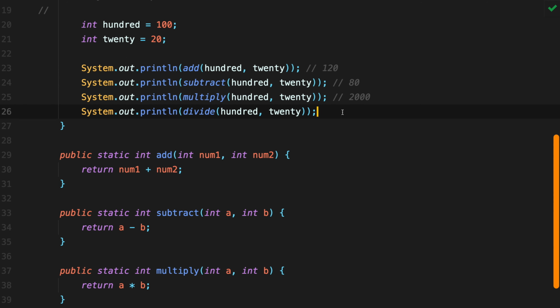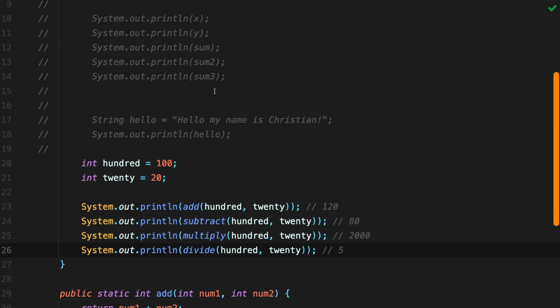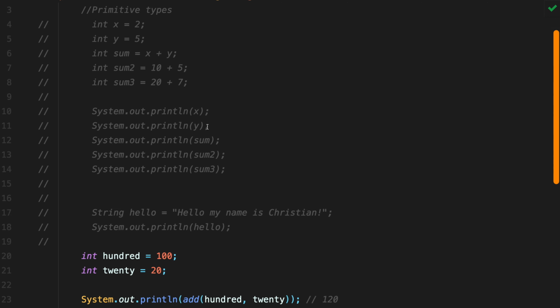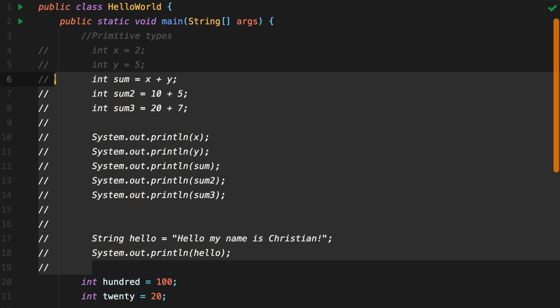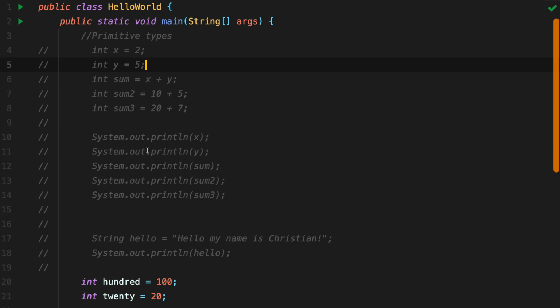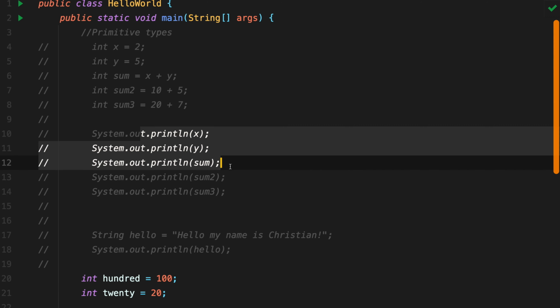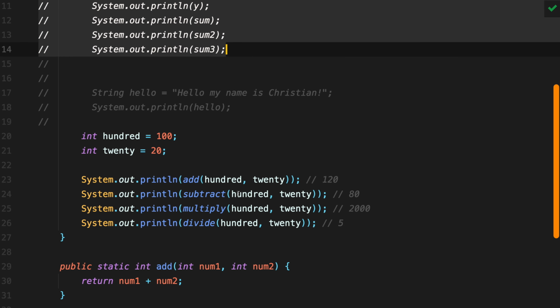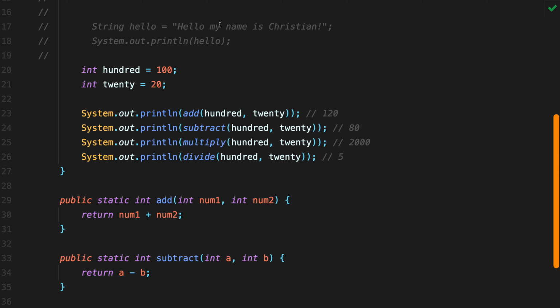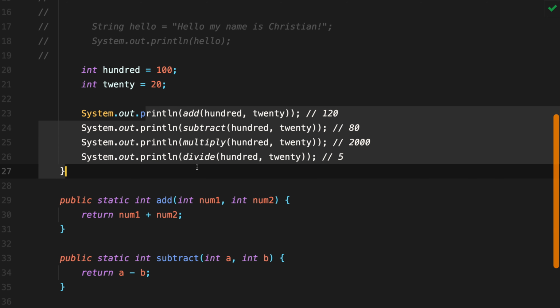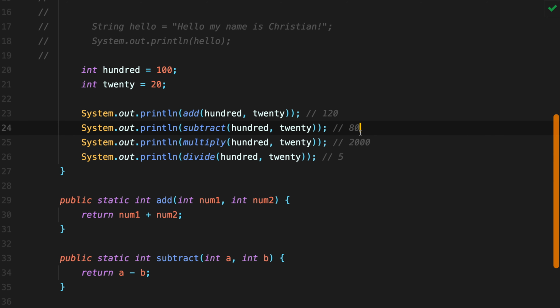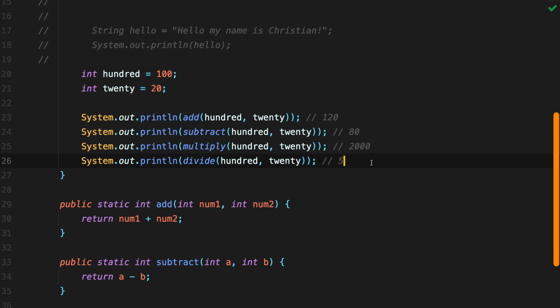And that should be 5. So when we run this program, since we commented all these lines out, we should not see any output for these definitions here. We should also see 4 print statements, and we should see 120, 80, 2000, and 5.